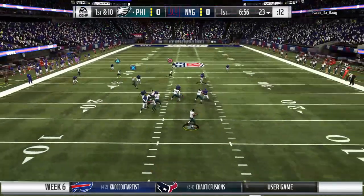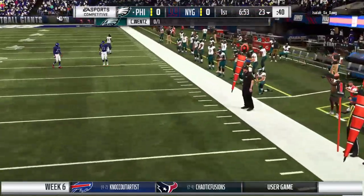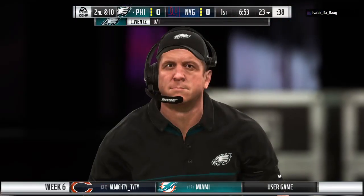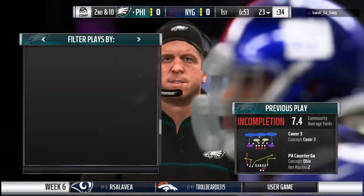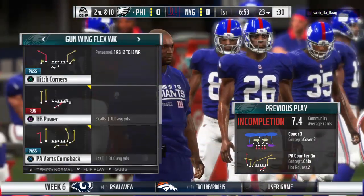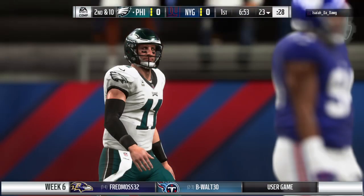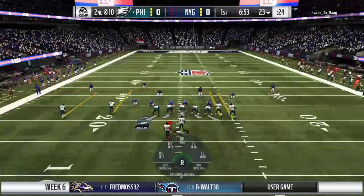On first down, Wentz. Flush to his right. And incomplete to open things up. I hope I don't sound too rah-rah on that one, but that's the exact right throw. Either your receiver gets it or no one gets it. Give him a lot of credit for being really precise with it. Got rid of it. No one got it. Once again, they'll go from the 23-yard line on 2nd and 10.